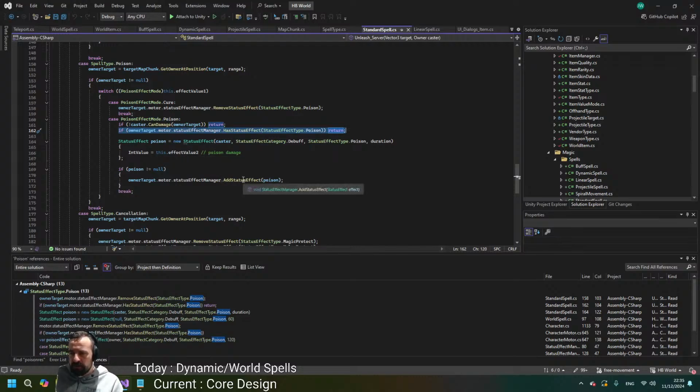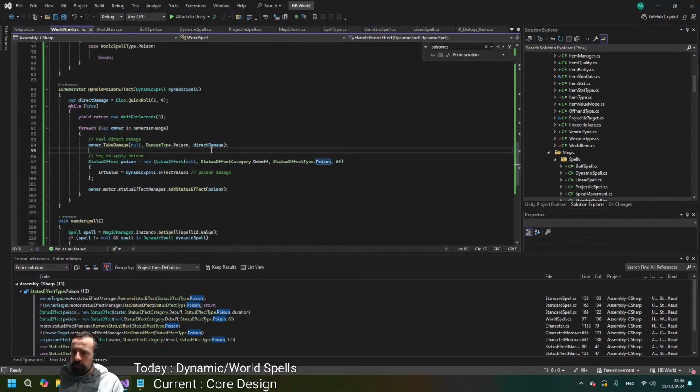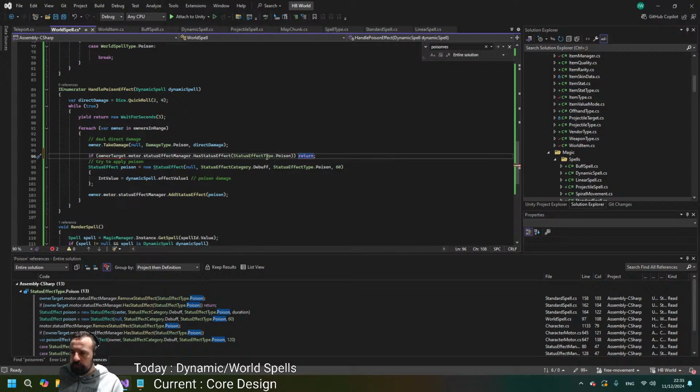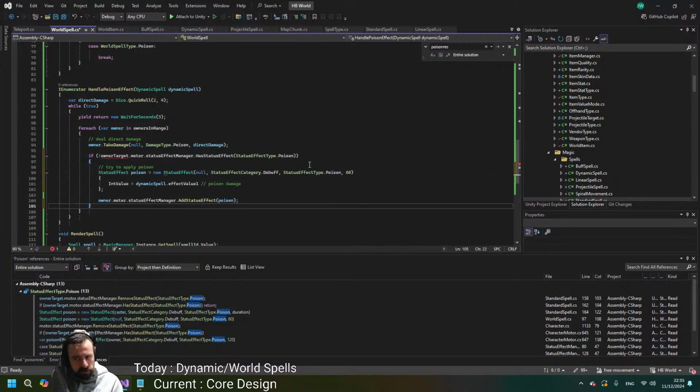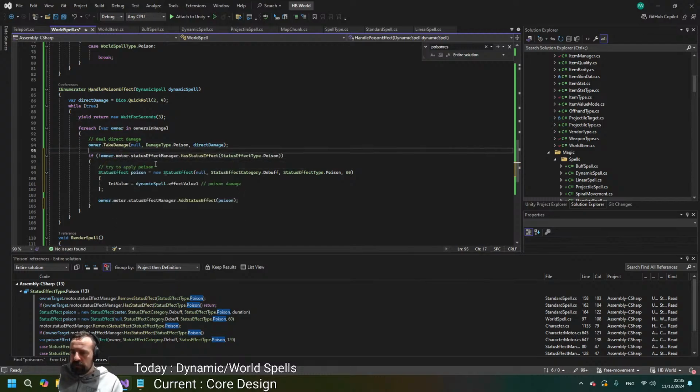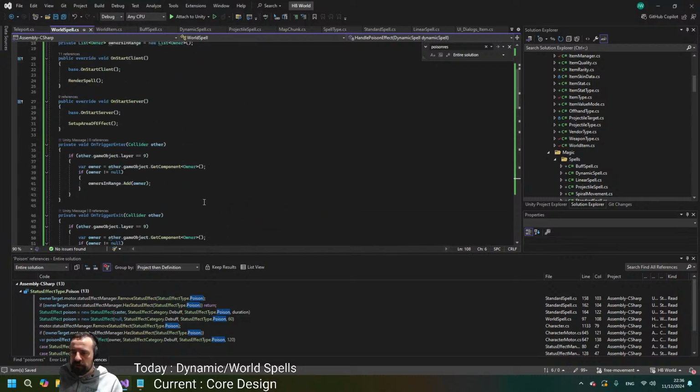It seems better to put it in here, but whatever. Maybe we'll improve that. Because we're in the status effect manager anyway, might as well just do the check in there. Anyway, so this checks if they've got poison or not. If they haven't, then it tries to apply it. So the last thing we need to do is make this thing disappear.